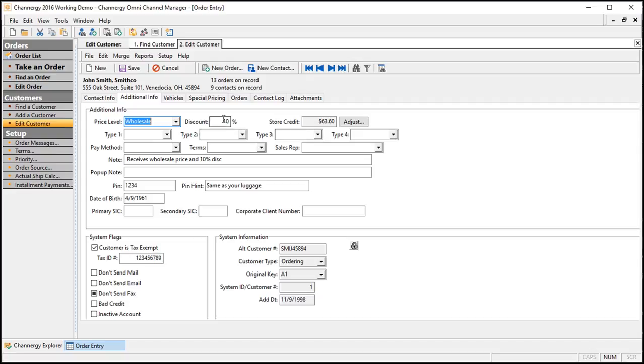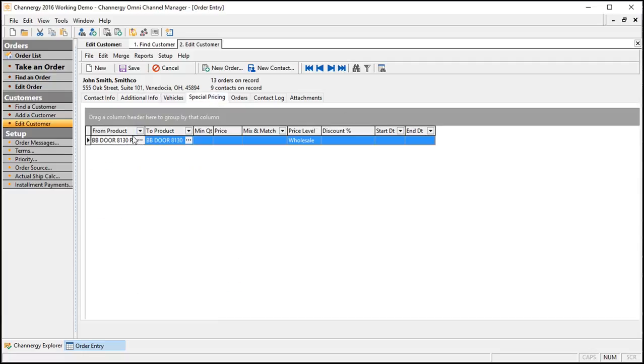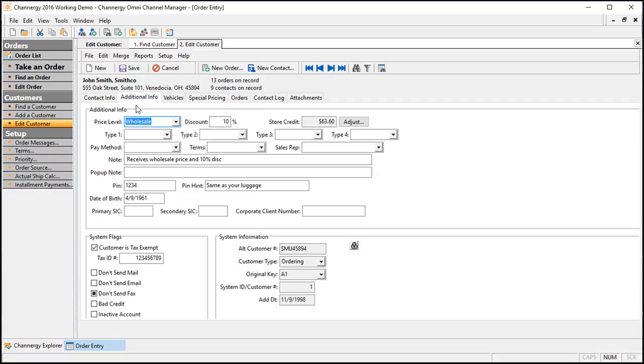You can also give a customer a global discount they get off of everything. We also have discounts on product numbers or ranges of product numbers. So a different price level, a different discount, different quantity discount. You can start and stop that on given dates. Special pricing is good for wholesale customers, or if you want to give special prices to individuals. The lower of whichever you choose, or lowest if there's multiple, will be what's used on the order system. So if someone's getting wholesale pricing and a 10% discount, but the special pricing is cheaper, that's what will apply.